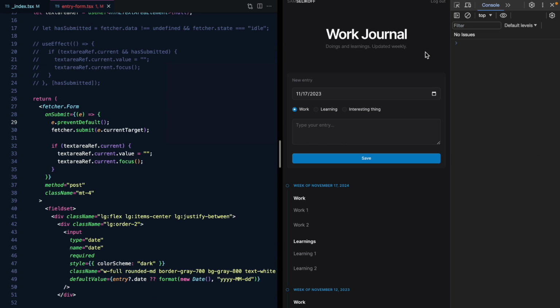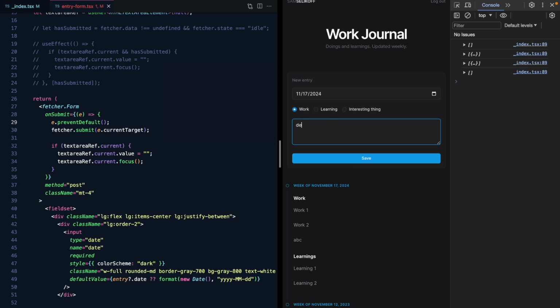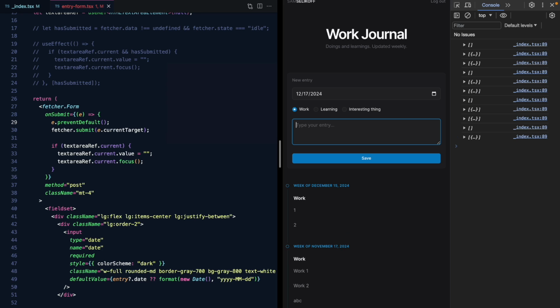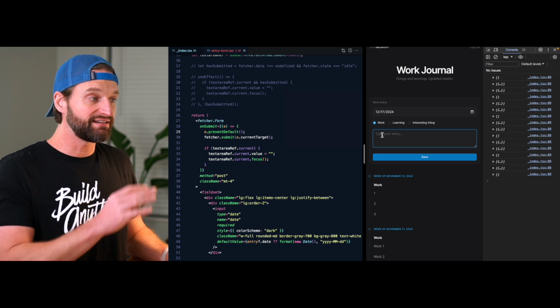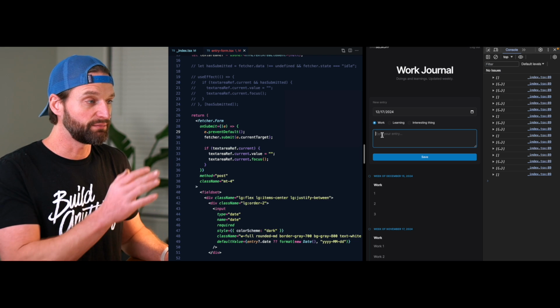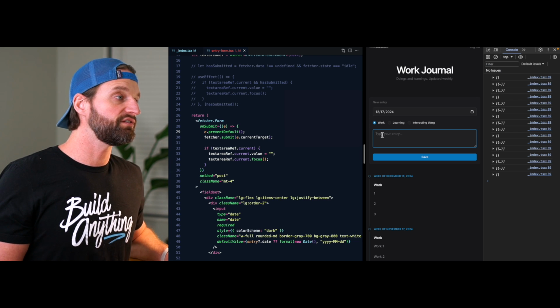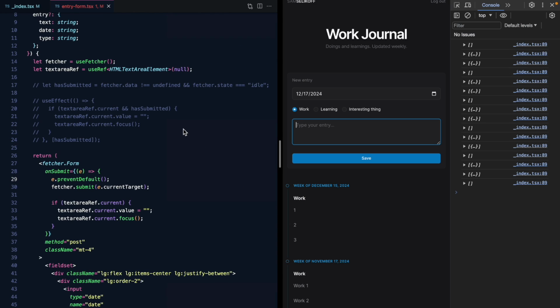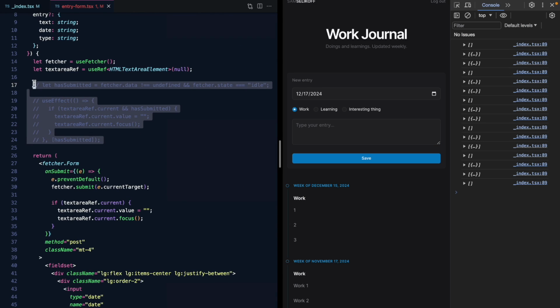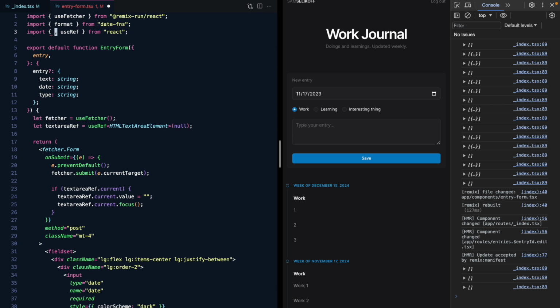So let's see if that worked. We'll go ahead and clear this and refresh. ABC. Let's go back to 2024. Save. The button still works, but now if I type in DEF and hit enter, check that out. Let's go to December. 1, 2, 3. So this is nice, and it's exactly the sort of behavior you'd expect from a UI that's optimistic, quick and responsive. We don't need this effect anymore. Always love getting rid of useEffects. Let's go ahead and delete it up here.